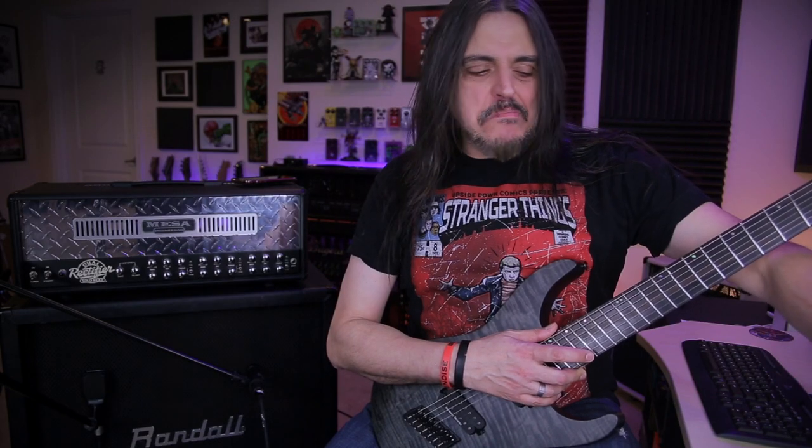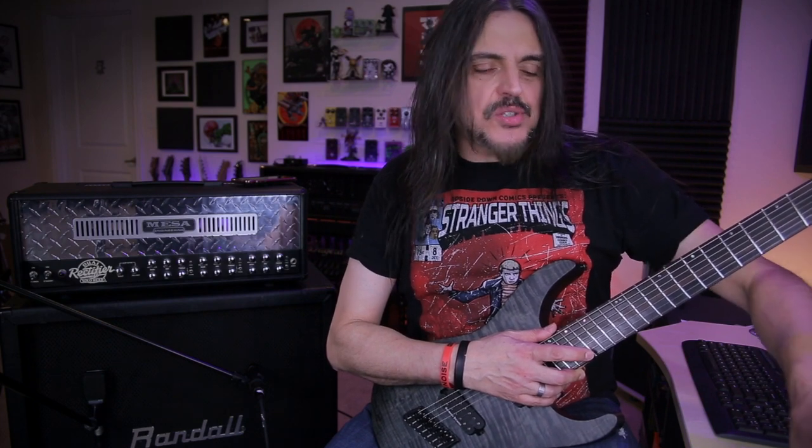And you can mix and reach lots of different textures with that, because you can have more distortion and less boost, a little bit of boost, or lots of boost and less distortion, or both. It's going to be very insane gain. You're maybe never going to use that, but the pedal can reach a crazy amount of gain.